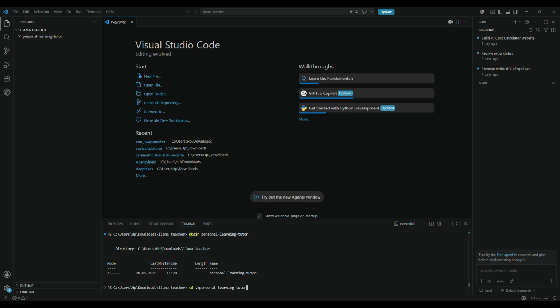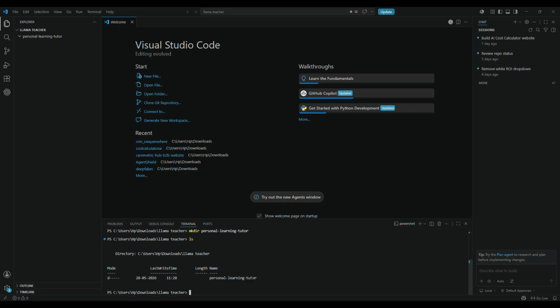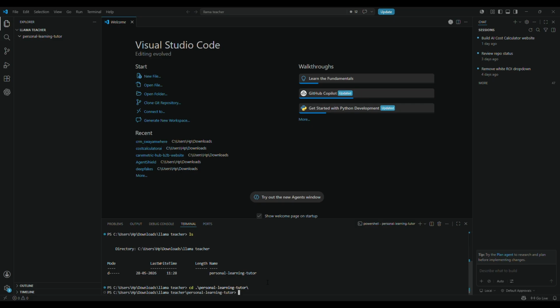Okay, so people often ask me how do I do this? If you press tab after cd, anything that is inside the folder will be shown to you. So if you do ls, there is only one folder here. If I press cd and tab, it'll open that folder. If I press again and there is something else inside that folder, it'll open that. So let's get into this.